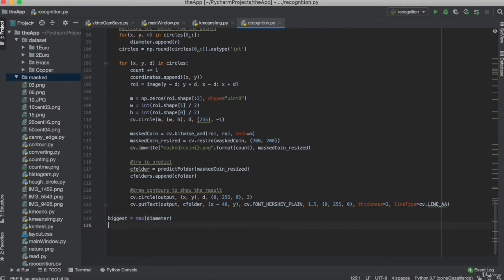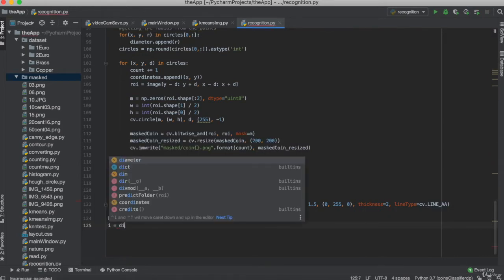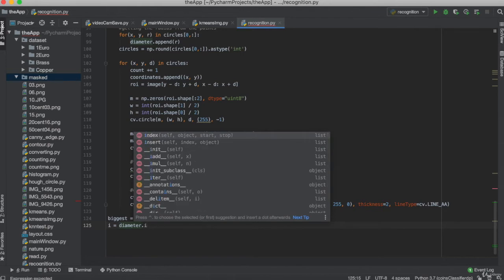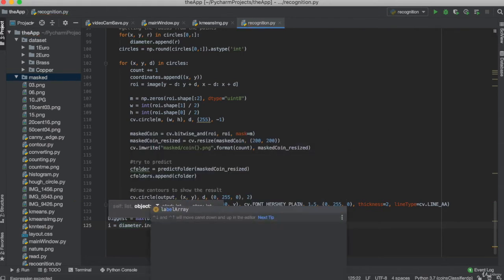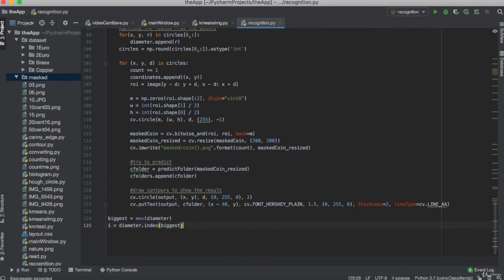So we can create an object with the diameter and index of the biggest. Yeah, here we have grabbed the biggest diameter for the scaling factor. So let me comment this here: get biggest diameter.